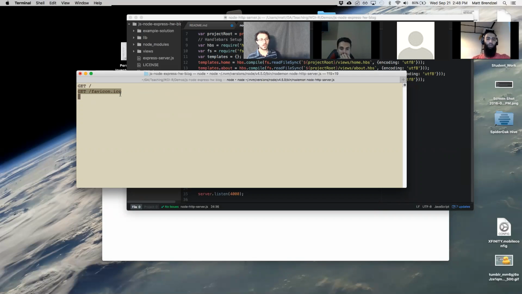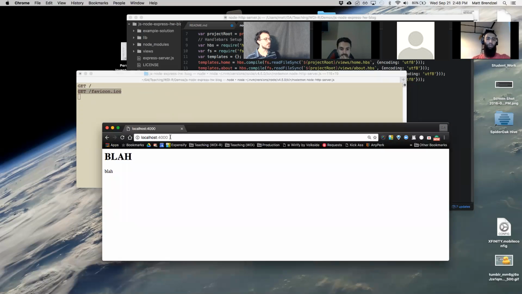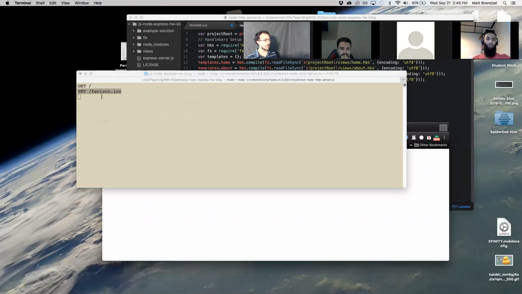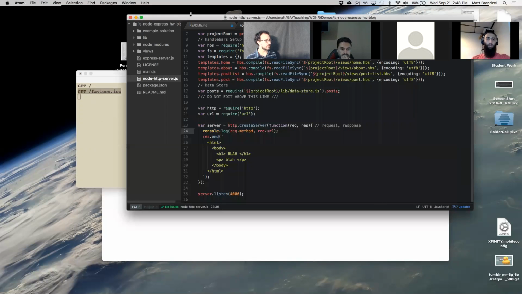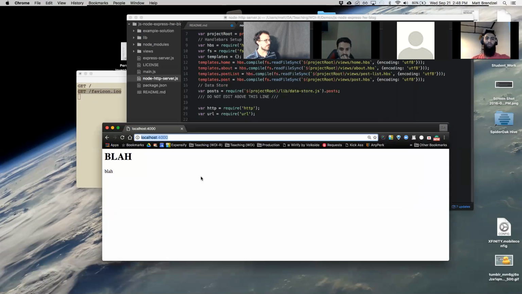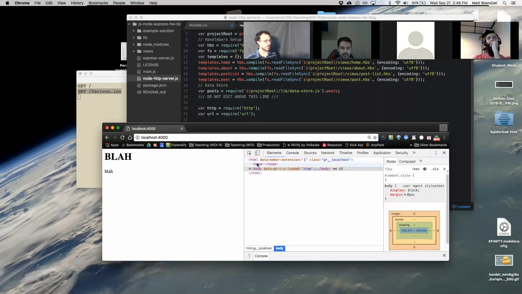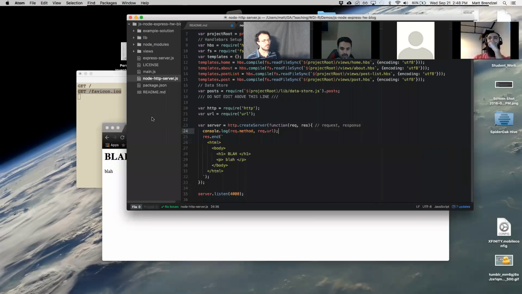So in this case, we've requested this page at the root, and the browser also saw that there was something indicating a favicon. I think that may just be the default setting for Chrome, that it looks for a favicon by default. So it made a request for that as well. We don't have one, so it doesn't find anything. But it tries to find a favicon.